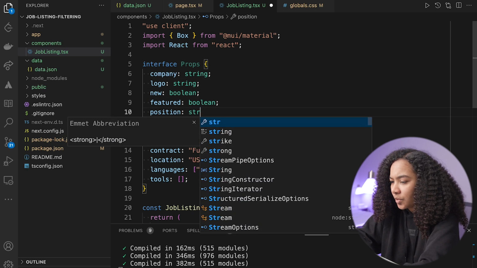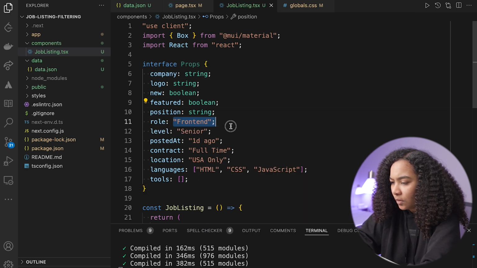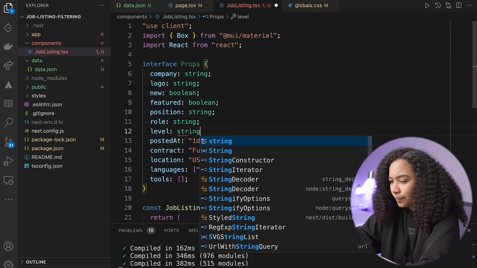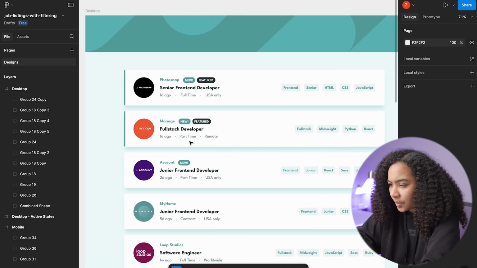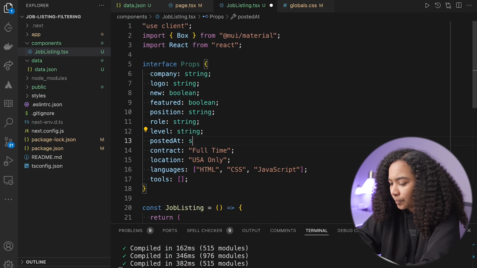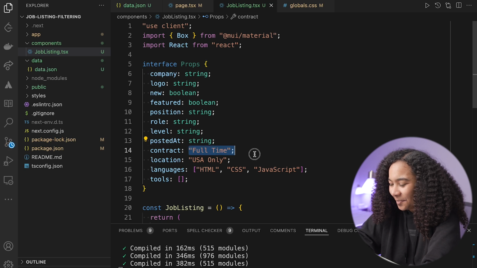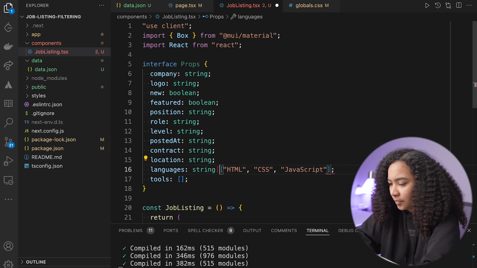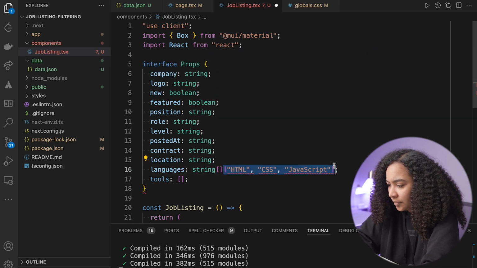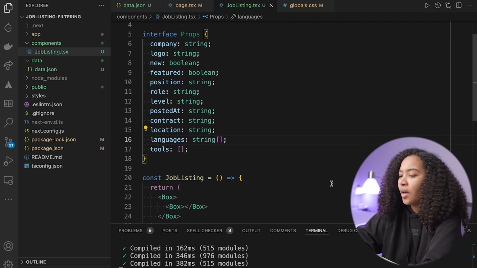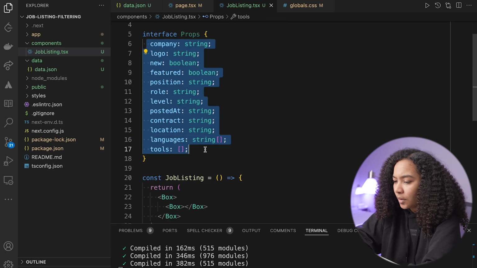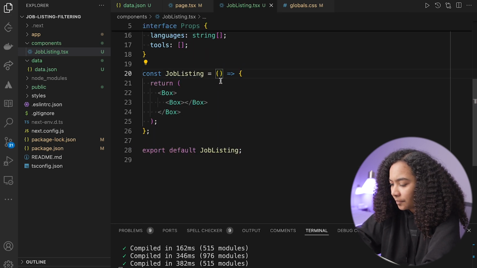Position, that'll be a string. Role, also a string. Level. Post ad, do we need that? Okay, we do need that. I'm assuming we probably need all of the data except for the ID. I actually might need the ID, to be honest. Cool, and those are our props. So we'll pull all of these in here.